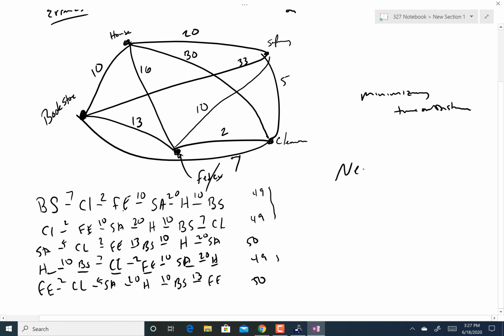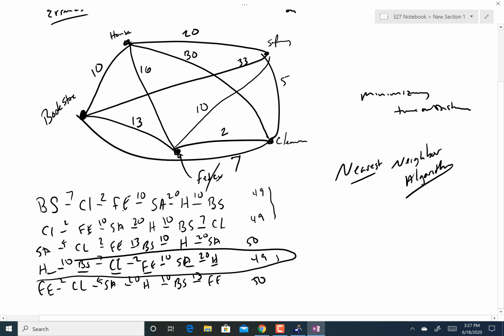What I just showed you right there is what we often use in our daily lives, the nearest neighbor algorithm. Algorithm, just a big fancy word for mathematical recipe. It's an idea. It's a thought process. The nearest neighbor algorithm just says I'm going to go to the next nearest place, the next nearest place, and so on. Notice that had you done it that way, this guy right here, which is the same as the other two, is the shortest route. So you could have done them in one order or turned around and gone the other order, and that's fine. And work your way backwards, in other words.